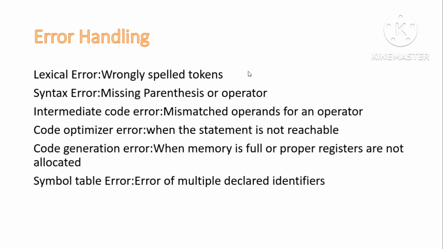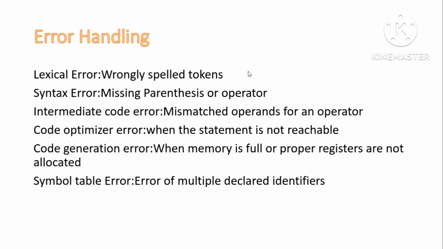Now, the next is called a code optimization error, when the statement is not reachable. Say, for example, when I have I equal to 2 and I have a set of statements that get executed only when I is equal to 1, then such kind of problem is called a code optimization problem, because that statement will never be reached, because I has been already set to 2 and it is never going to become 1. So, the code where I is equal to 1 has to be executed will never get executed.